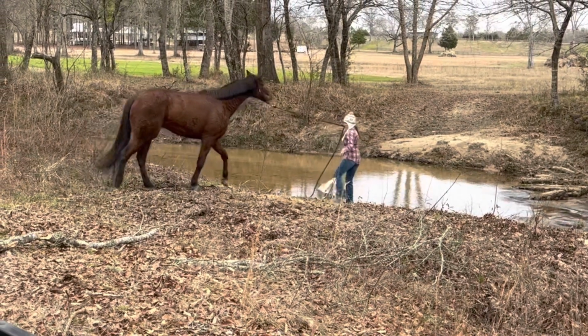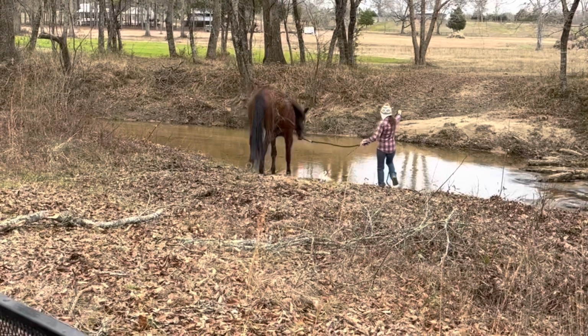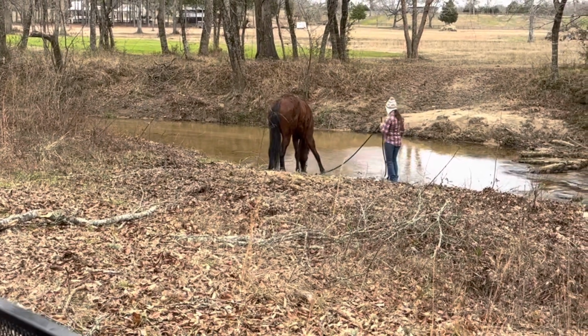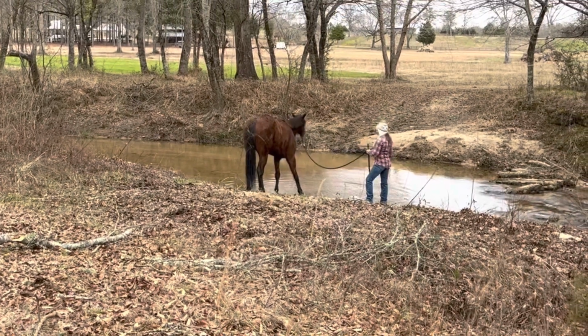Here we go. Going to approach again. And watch the water here. Got a splash. We got our feet in. Now he's sniffing it. He's checking it out.